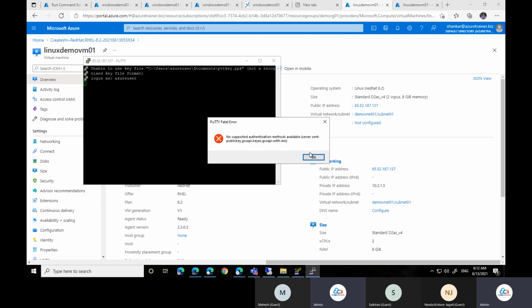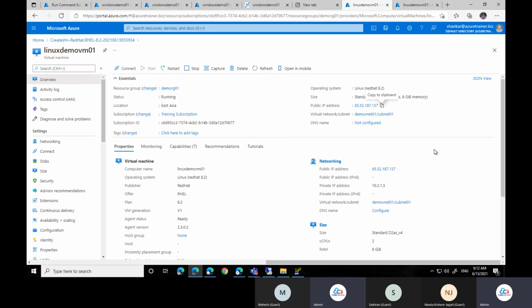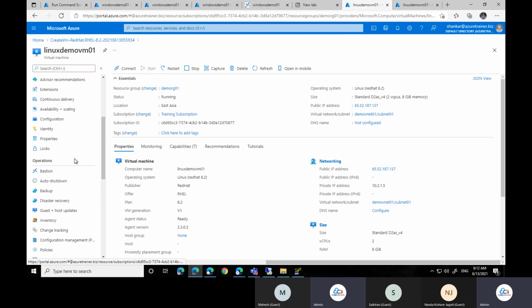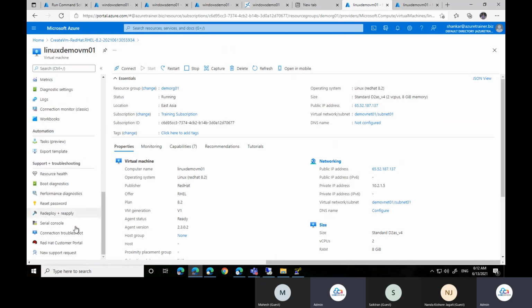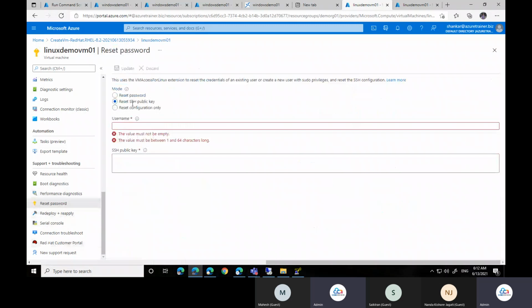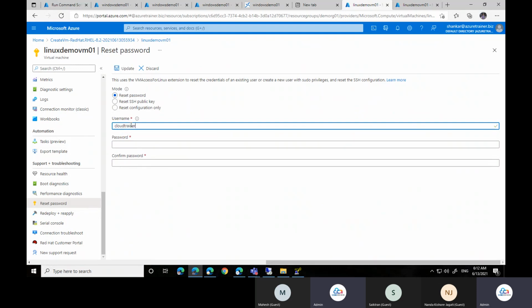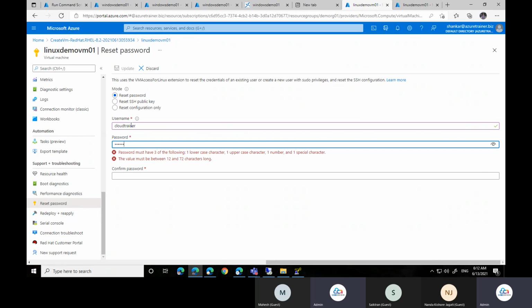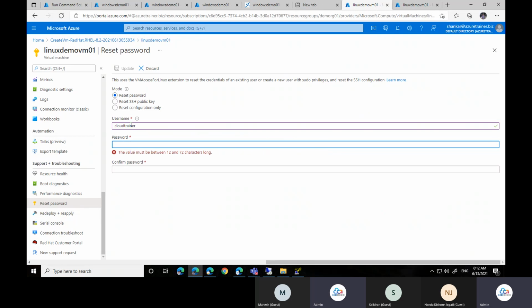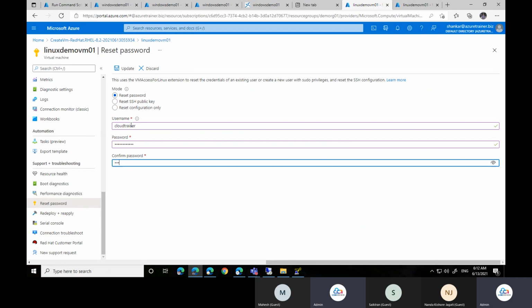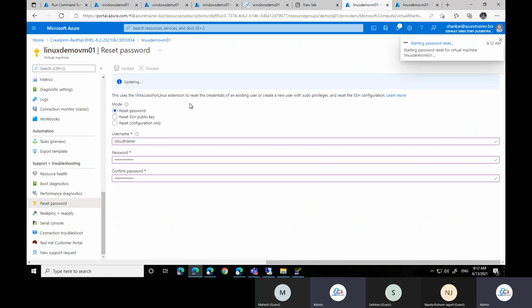This will take another troubleshooting session. So probably what we can try in this case, if you want to go with a simple way, there are a couple of approaches. One thing you can do if you want to get access is simply reset the password, set some username and password. Use some user ID, cloud train or something like that, and give some password also. In the meantime, you will be able to connect to the VM using the username and password. That will actually work fine. Once you log into the VM, you can do your further troubleshooting in the guest OS, which requires Linux expertise and other stuff. That's the way you can approach it.